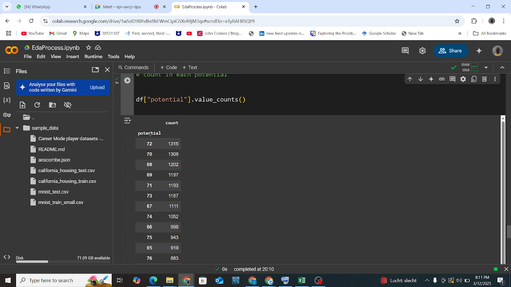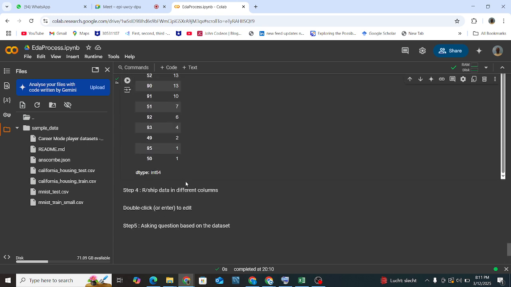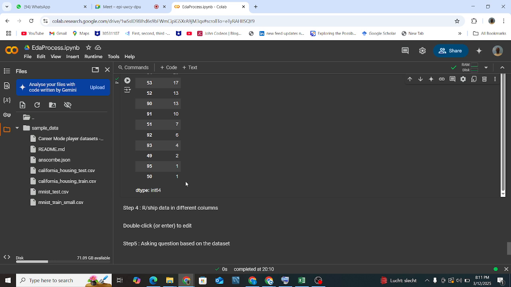We can see all the players with a potential value of 72. They are 1,315. Again, just going downwards, we realize that the players with potential of 95 is just one. The 90, they are a number.